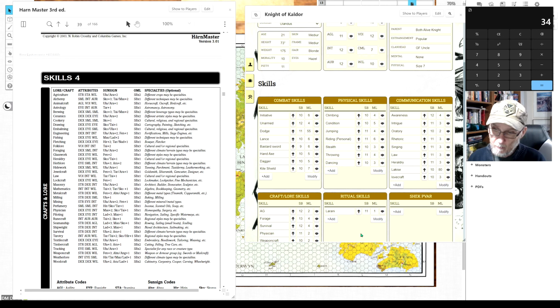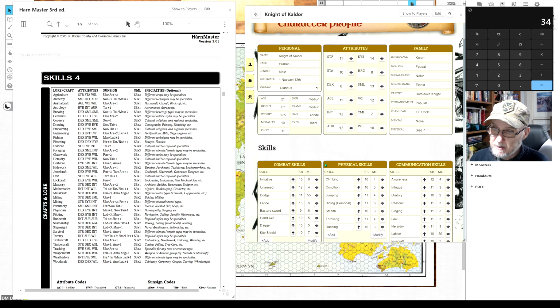Okay, so I've got all my sun signs added in. Perfect. Now, to get your opening mastery level, which is basically the mastery level that you will have when you start the game, because as you level up a skill, it adds to the mastery level.